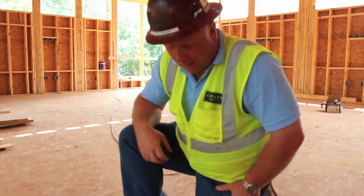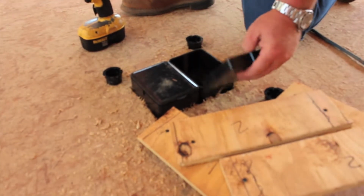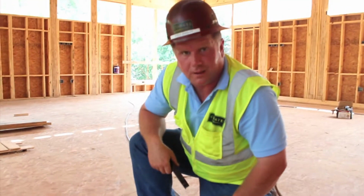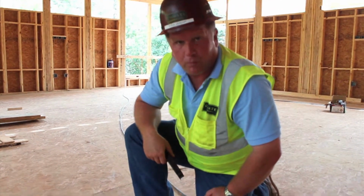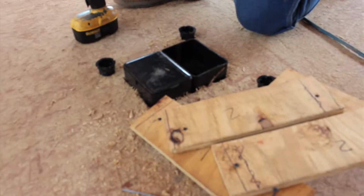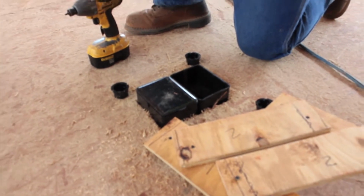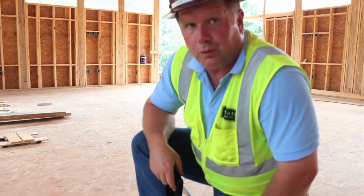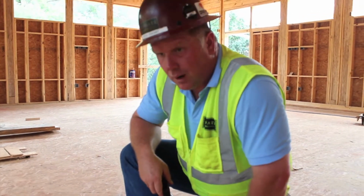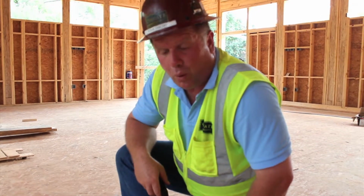Here's an example of the floor boxes that are going to be installed here. These boxes themselves are raised up in anticipation of the gypcrete topping that's going to go over top of it, and also to take into account the thickness of the carpet flooring. In here will give ultimate flexibility for the students and faculty to be able to move desks around and always have power and data in the middle of the floor if required.